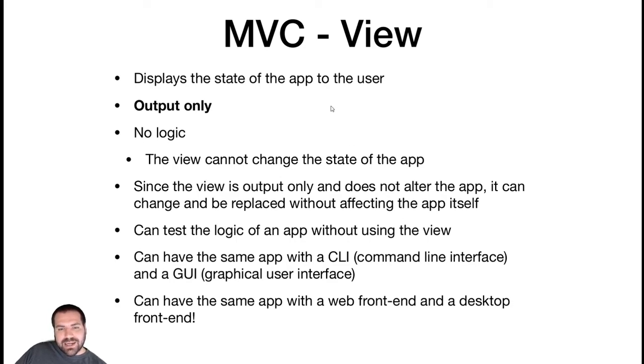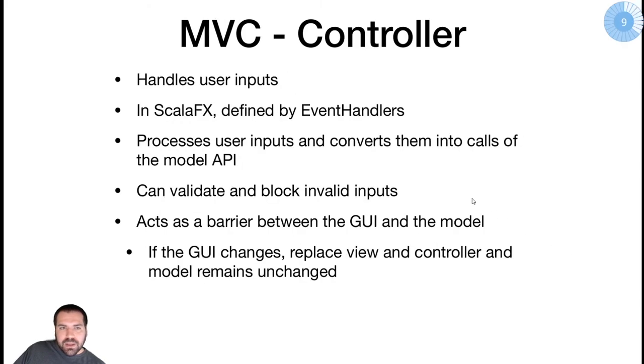So the views are interchangeable. They can be replaced, and we can even have multiple views without changing the model at all. And the controller is going to take those user inputs. We see this in the case in the form of event handlers we just saw, where we're taking user inputs and then processing those into API calls.